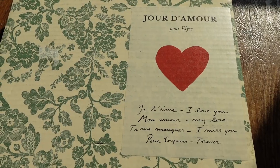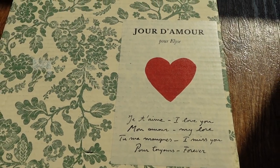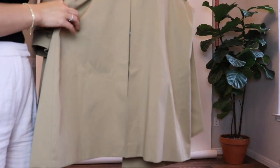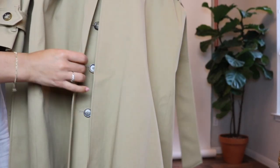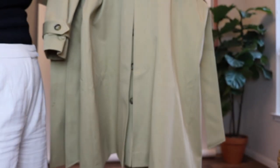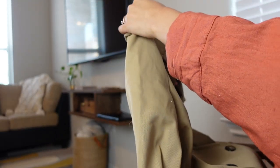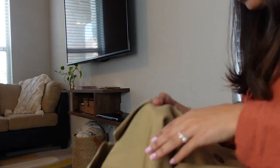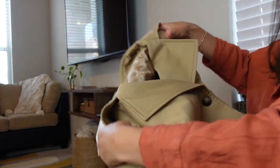It also comes with your first name on a separate added label, which I think is such a thoughtful personalized touch. So on the back of the skirt with the sleek go, they have this almost hidden button detail, and the way they made the pleats on it is just those little details that always get me. The material is made of 100% cotton, which, unlike other cotton coats, feels like this rubberized cotton material, which was the way that the original trench coat was made to make it water resistant, though this one does not say that it is.